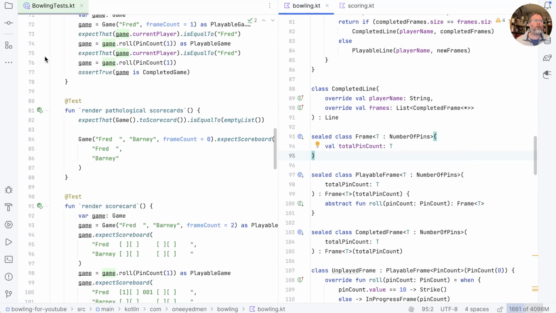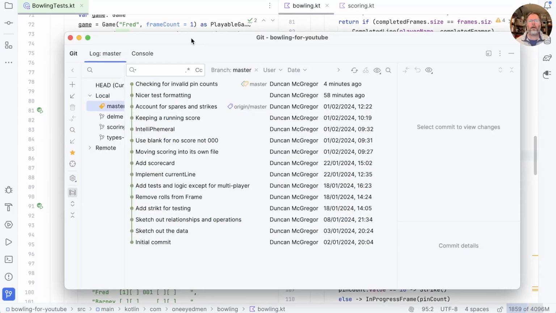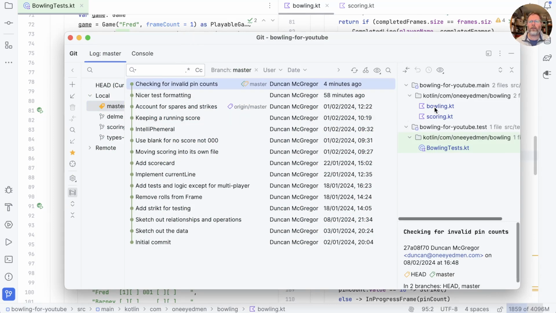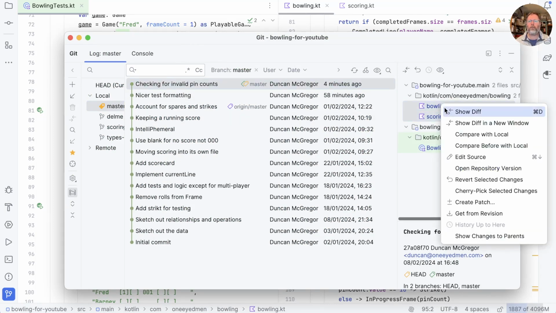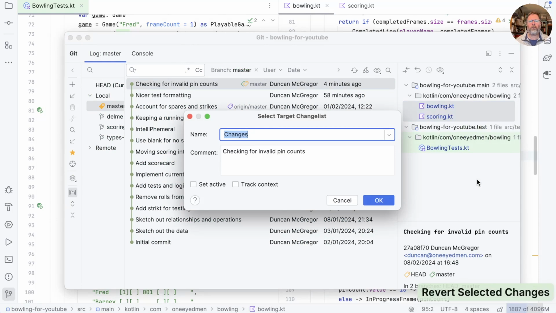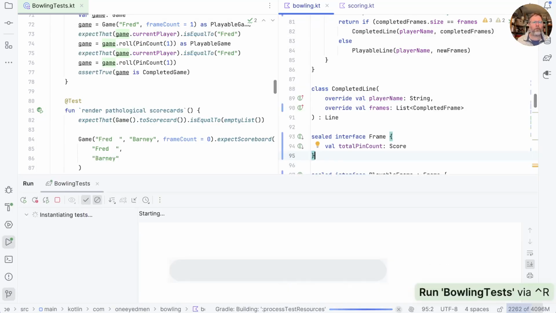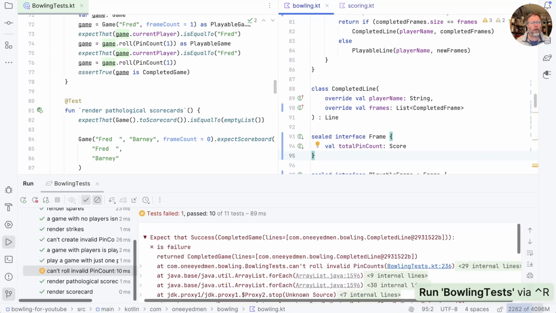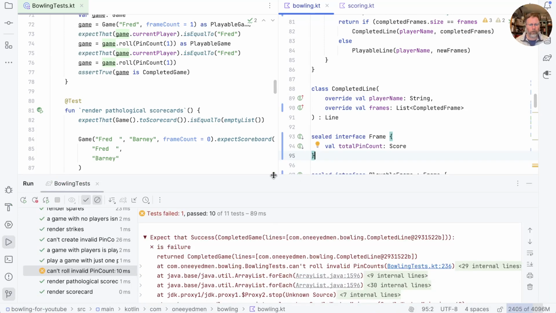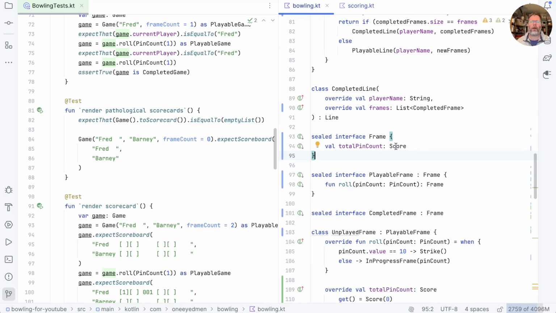So what I'm going to do is go back and let's revert the change to our implementation and try again. Now our test should fail and do where we expect, that's good. Now this time round, I did like having the total enforced by the type, either pin count or final frame pin count, but that caused us lots of problems with the type of frame.